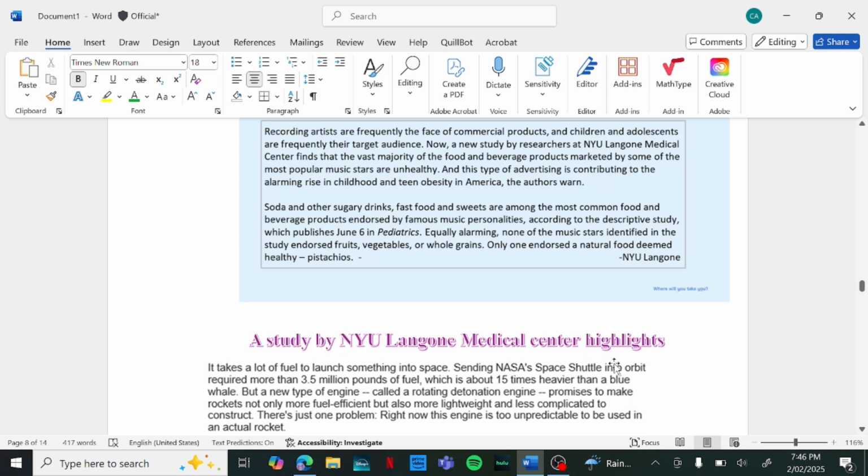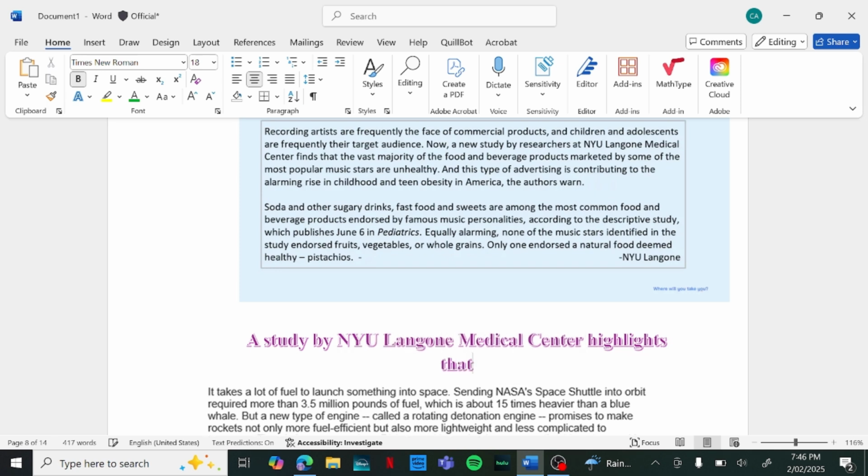If A is in caps, then every other thing should follow like that. Notice how Langone Medical Center, even though it was in between the sentence, was written with the first letter of each word being capitalized. So make sure to pay attention to that. Langone Medical, put this one too, Center capitalized. Now, any other thing that follows would be in small letters, but we're talking about a place. So this is a proper noun. That's why every word will be capitalized. So pay attention to that. It's very important. Highlight that.